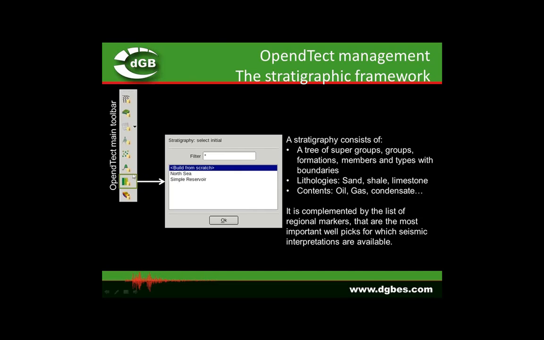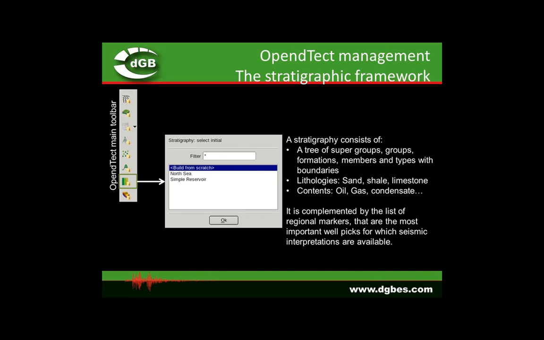When you click the first time in a new survey on this icon, you'll get this pop-up window that allows you to choose to either build a stratigraphic framework from scratch, from nothing, or to select one of the existing frameworks that we provide with the software.